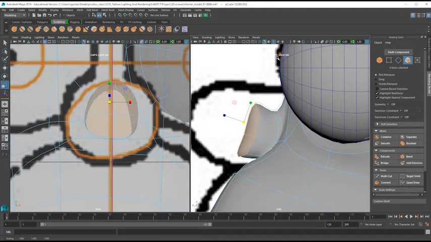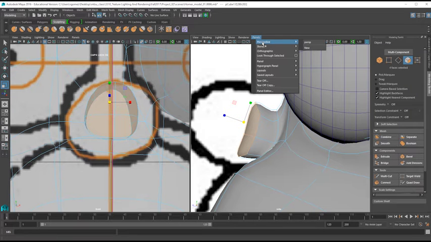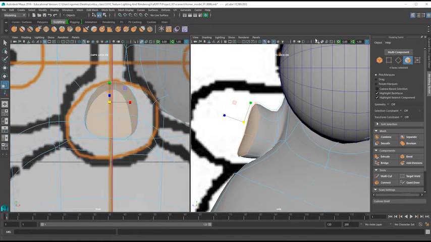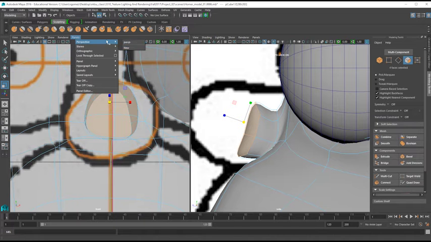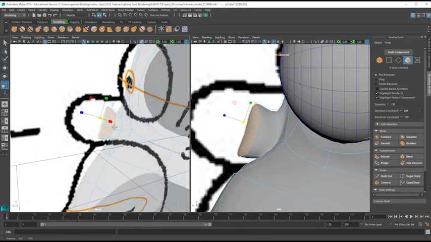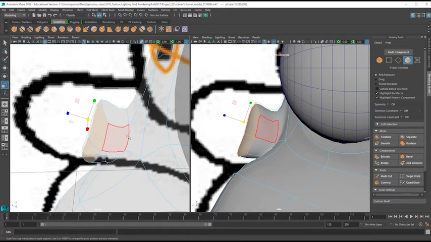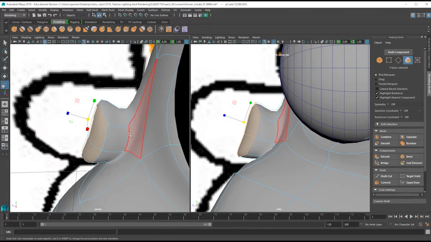I'm going to do it on my perspective view here. Actually, let me keep that one there, and I'm going to change this one to the perspective view for a moment. That way I'm going to grab not an X-ray but a regular view. I'm going to select this loop.